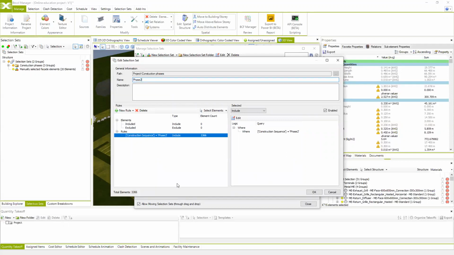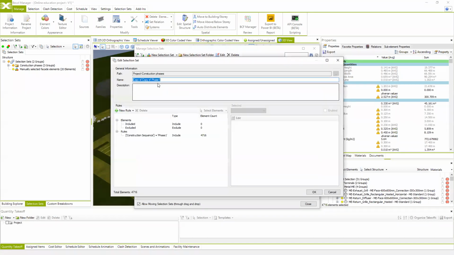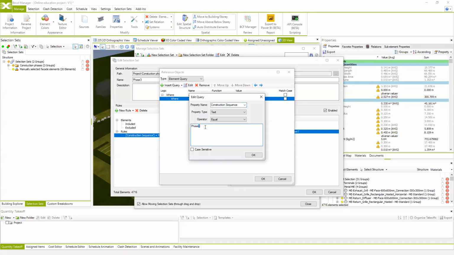And that's it. Now you see 3,366 elements included in this group. And of course, I can repeat that for phase 3. And it's quite simple. But as I've said, we're going to include a lot of improvements in the future releases, which are going to make this even easier.